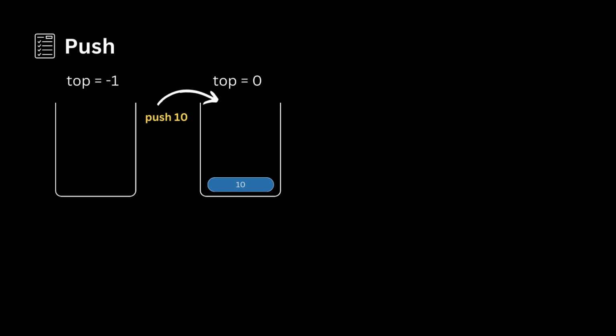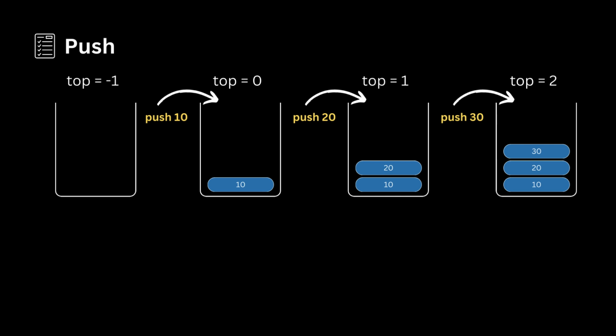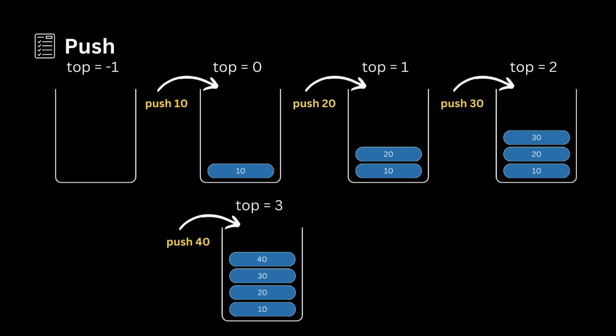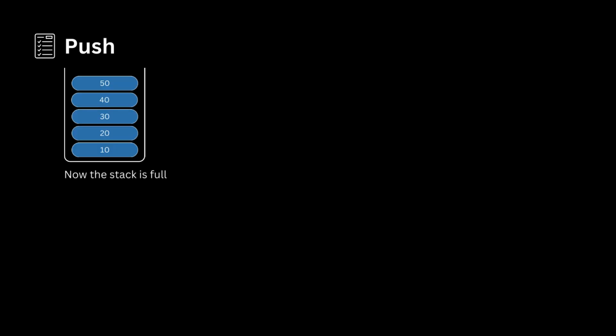Next, we will insert 20 and the top becomes 1. Push the element 30, the top is now 2. Push the element 40, the top is 3. And push the element 50, top is 4. And the stack is full now. We cannot push the elements further in the stack. If we do so, overflow condition occurs.